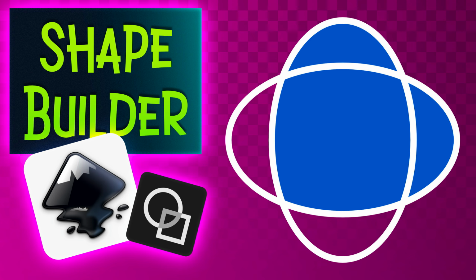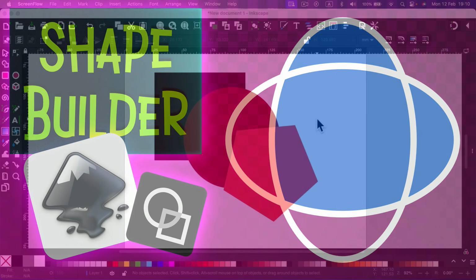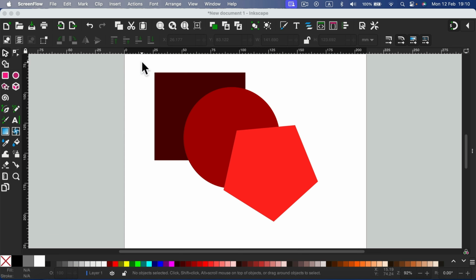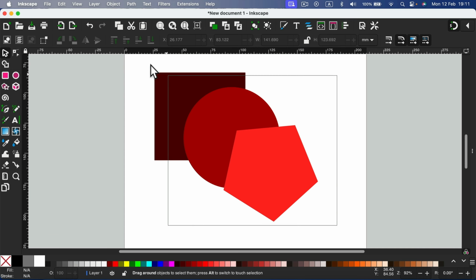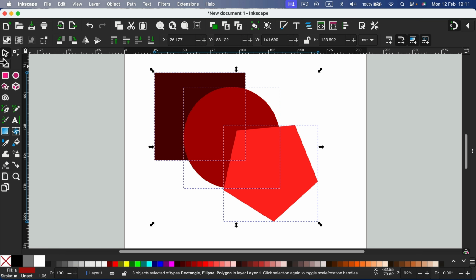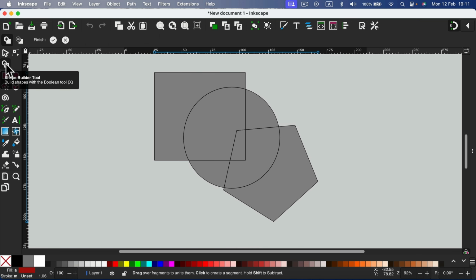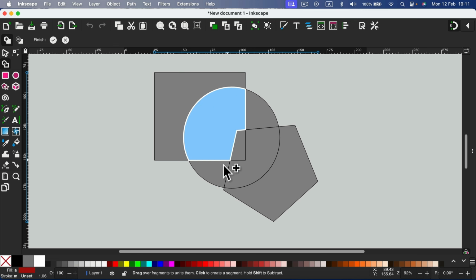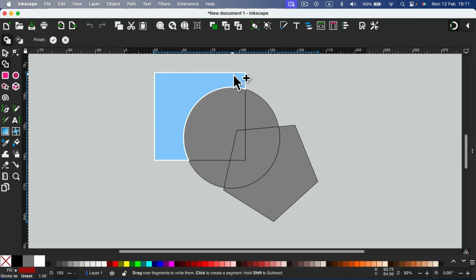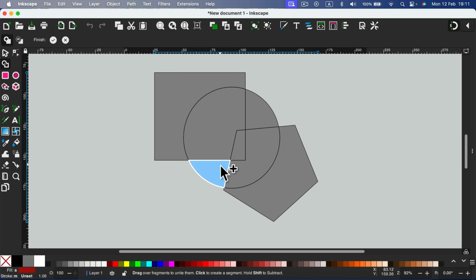The update 1.3 for Inkscape was huge, and one of the biggest additions to the program was a native shape builder tool. So now when you got multiple shapes, like in my case, I can use this shape builder tool here to create a new shape out of them. And as you can see, not only my shapes are highlighted, but any intersection, for example this area here. This was not a shape at first, but based on the intersecting lines I can quickly turn it into a proper vector shape. As you can see, we got plus mode and minus mode, so we can add or delete.